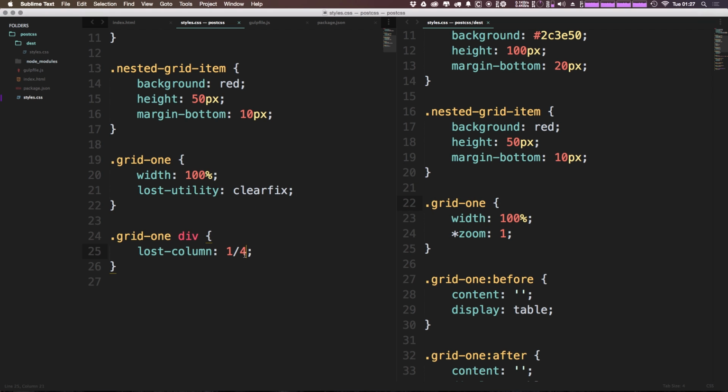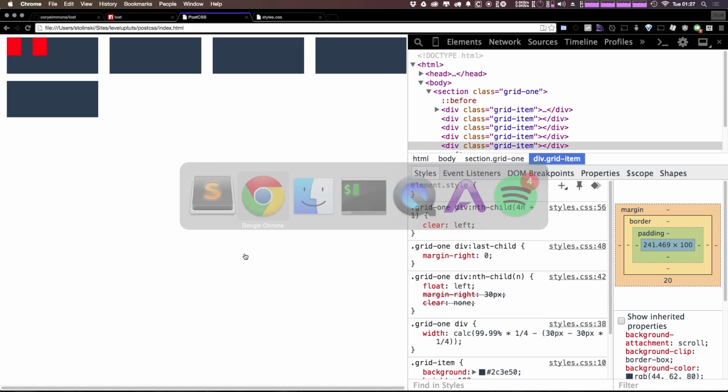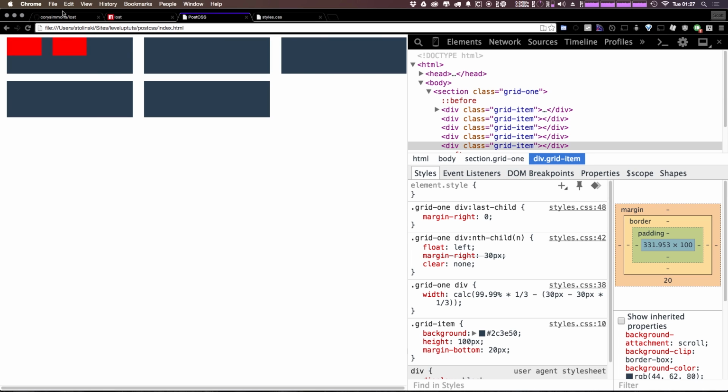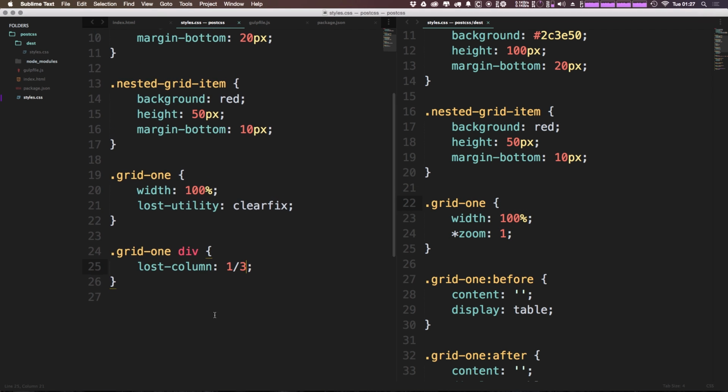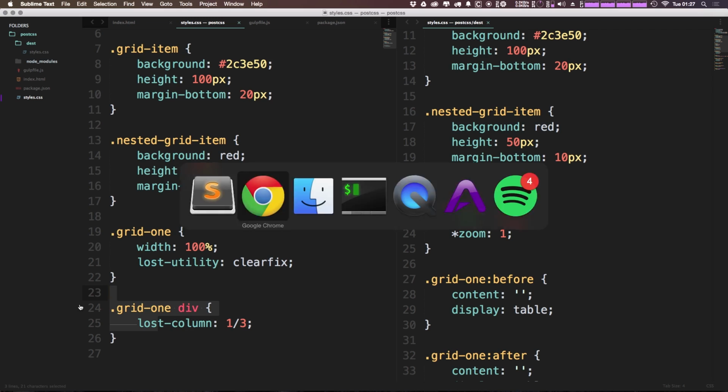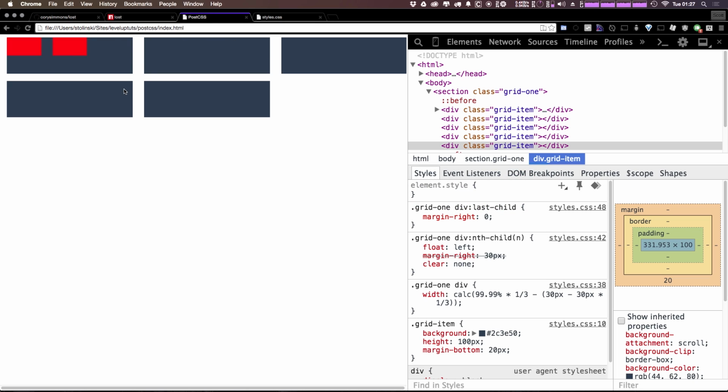Just like if we were to modify this and say 1/3, let's refresh. You can see that the children are getting that rule as well and taking up a third. But this was so little CSS to do this. I mean, we really had one line here, and it's taking care of the grid, and the nested grid. The only thing it's not doing is giving us a ton of control yet. But that doesn't mean that Lost doesn't give you that control, because certainly you can control everything with Lost.